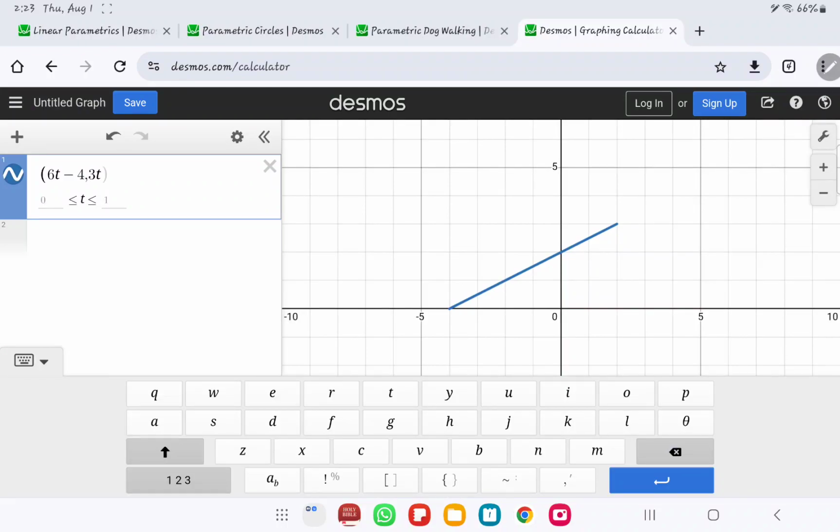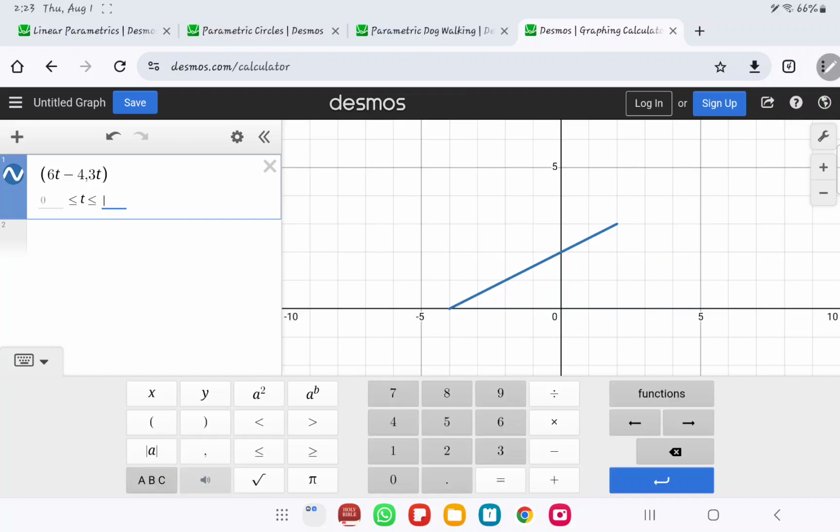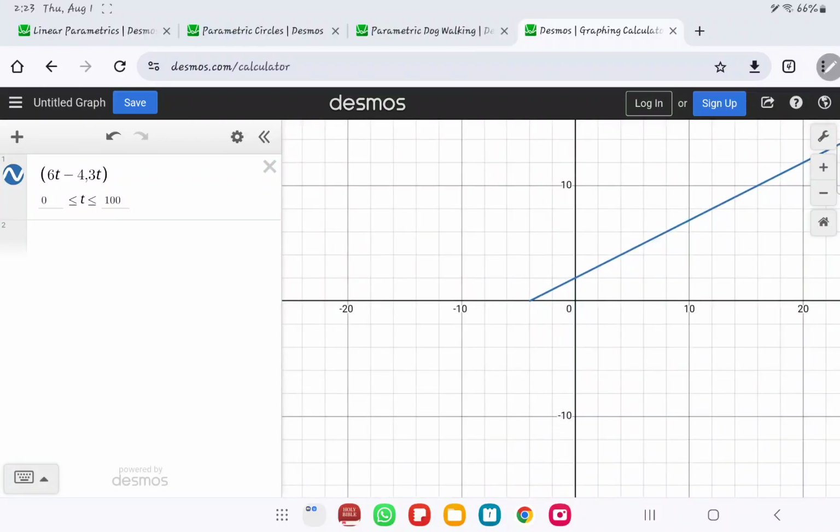And then we're going from t is 0 out to infinity. There's not really an infinity, so you can just put some large number if you want, like 100, and it'll go way out there. It won't be important exactly how far it goes on this one. It just goes out a really long way. So we'll just put in a big number there instead of infinity. So this is the type of thing right here. You can't really tell the orientation.